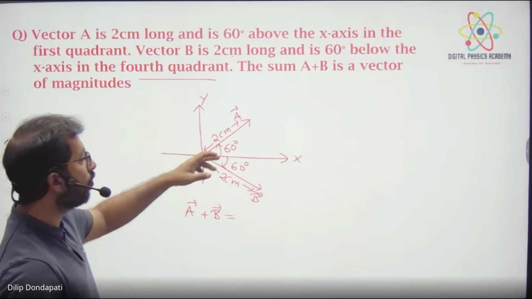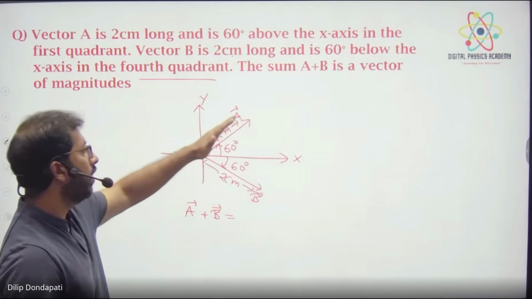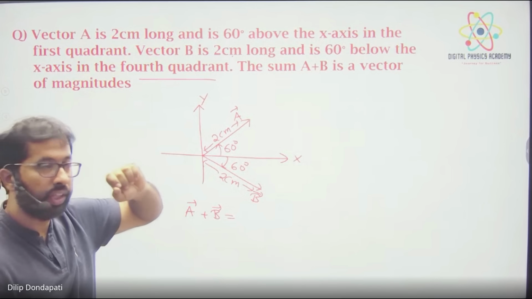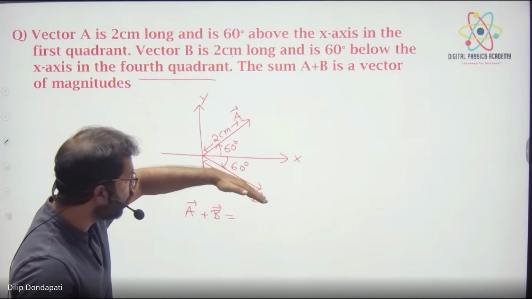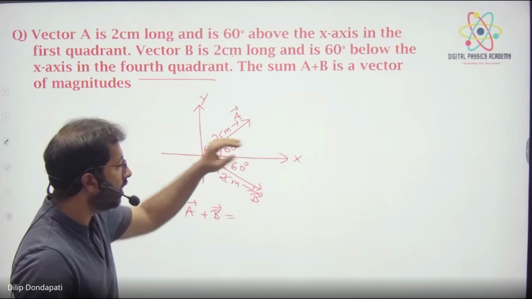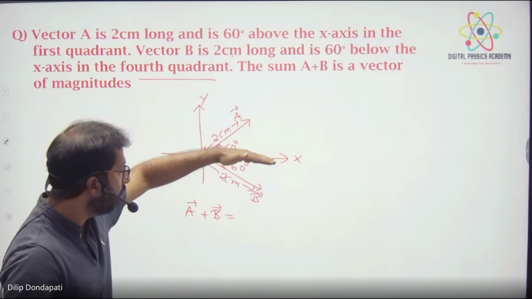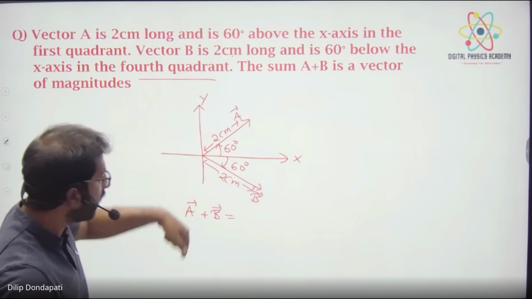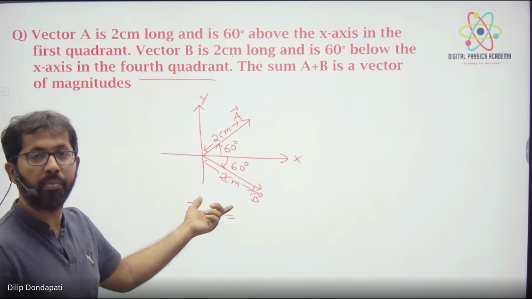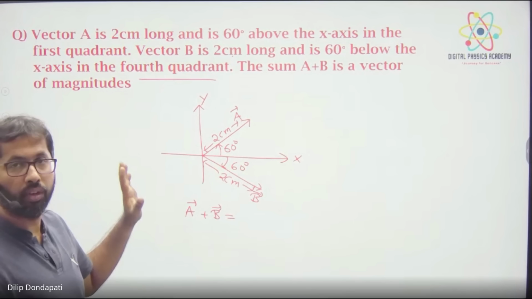Oh, no. This is called resolution of vectors. We have to resolve the components. And when resolving the B vector, be very careful. In the x direction it is a positive x-axis, but when you resolve in the y direction, it is the negative y-axis. So we have to put minus j cap here for the B vector. You should be careful.